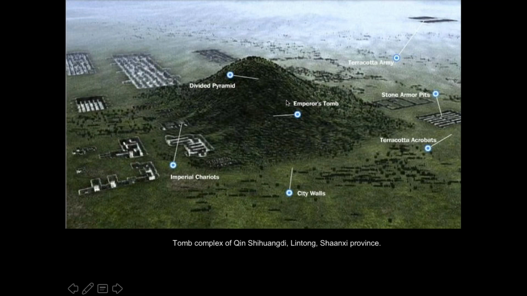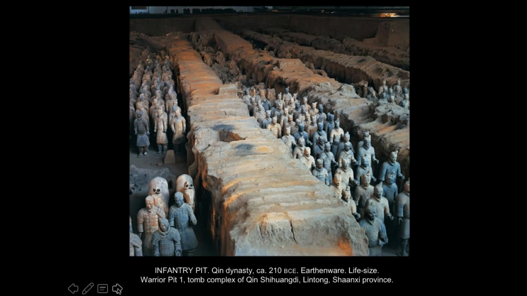So the main tomb, of course, is the large mound, as you know, but we also have the terracotta army over here in this section in the background, and there are other armor pits and other pits that have life-size terracotta statues, and this is what it looks like inside these pits. These are life-size terracotta figures. They are basically his infantry. These are those protecting his tomb. Again, he was paranoid. And so all around his tomb, we have these types of guardian figures, we might even call them. It's his military. So these were discovered in 1974.